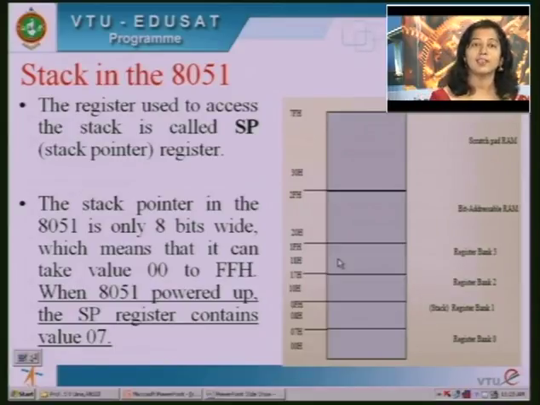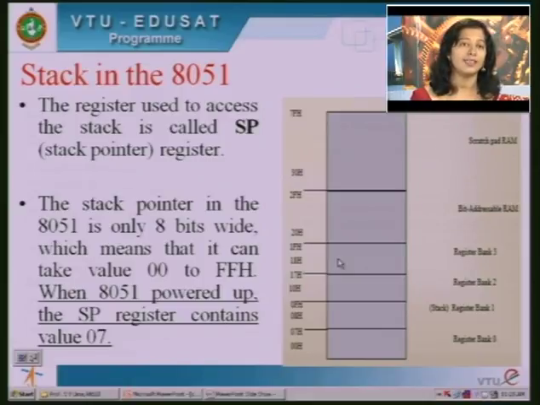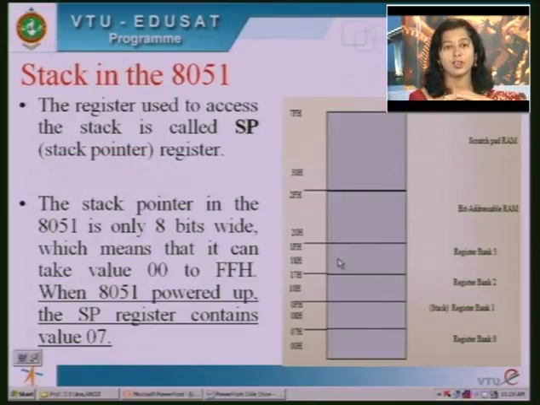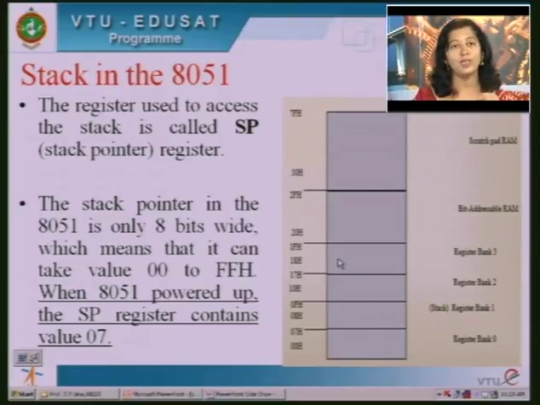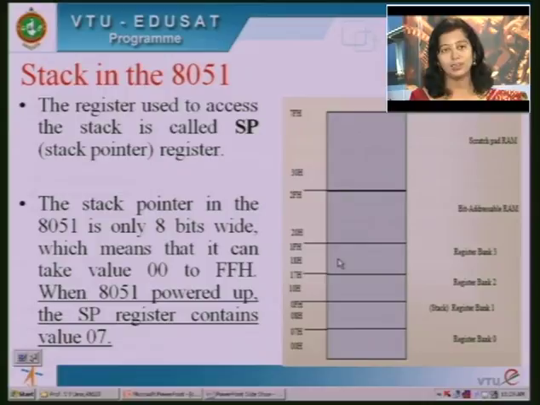This stack is called last in first out memory, LIFO we call it. So whatever goes in last should be brought out first. Just remember, it's exactly like a stack of plates, one on top of the other. You had put the lowest one first, but if you try to pull it out, you will not be able to pull out the lowest one.